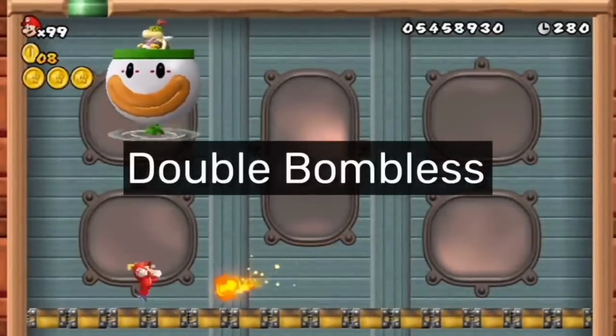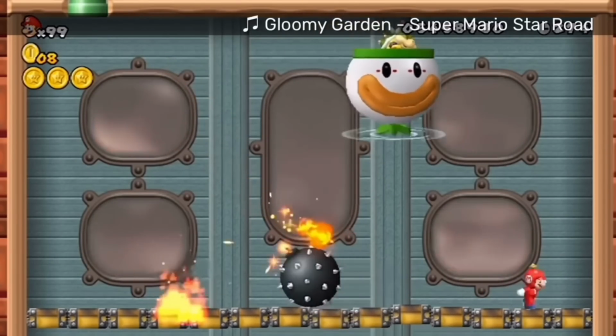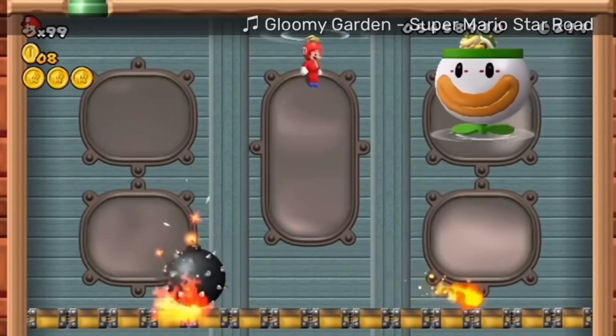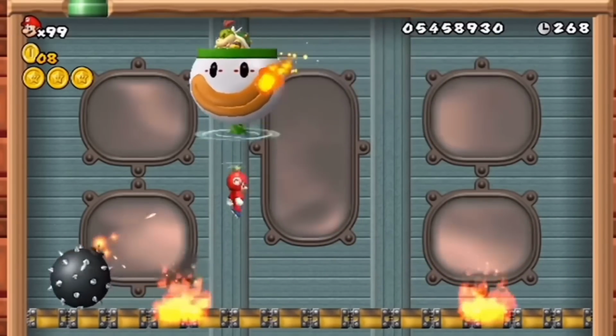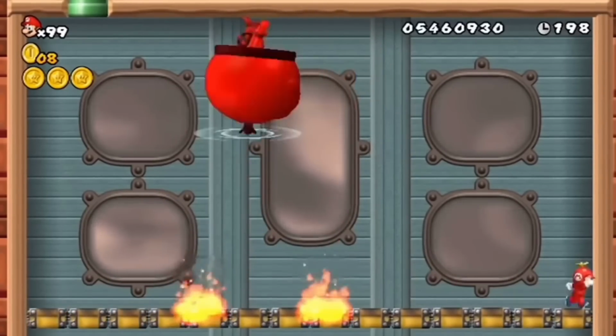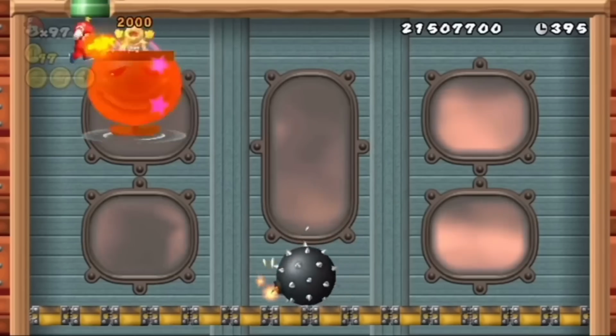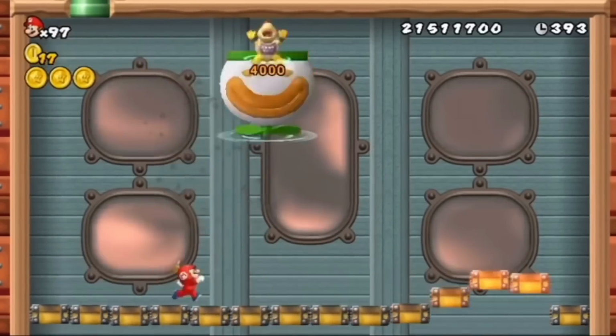Double Bombless. Double Bombless is a speedrunning strategy for New Super Mario Bros. Wii. In the level World 8 Airship, at the end of the level, there is a fight with Bowser Jr., in which he is in a clown car. As opposed to ground pounding the floor so Jr.'s bombs bounce back at him, you use the propeller suit to ground pound him twice. It's a difficult trick, but certainly not impossible.